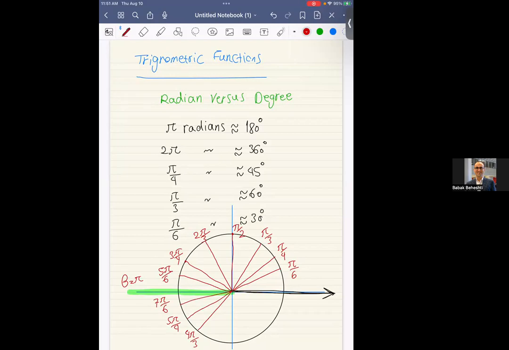So we know that the XY plane has 4 quadrants. Quadrant 1, quadrant 2, and 3, 4. So you should know in what quadrant each of these angles is located. For instance, pi over 6, pi over 4, pi over 3, they're all in the first quadrant. Then 2 pi over 3, 3 pi over 4, 5 pi over 6, second quadrant, and so forth. I will tell you why these are important once I introduce the trigonometric ratios, then you will see that.